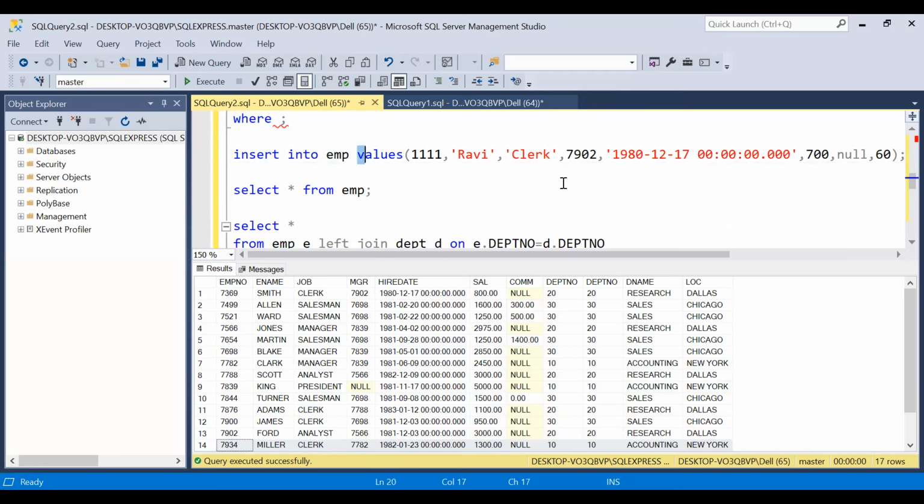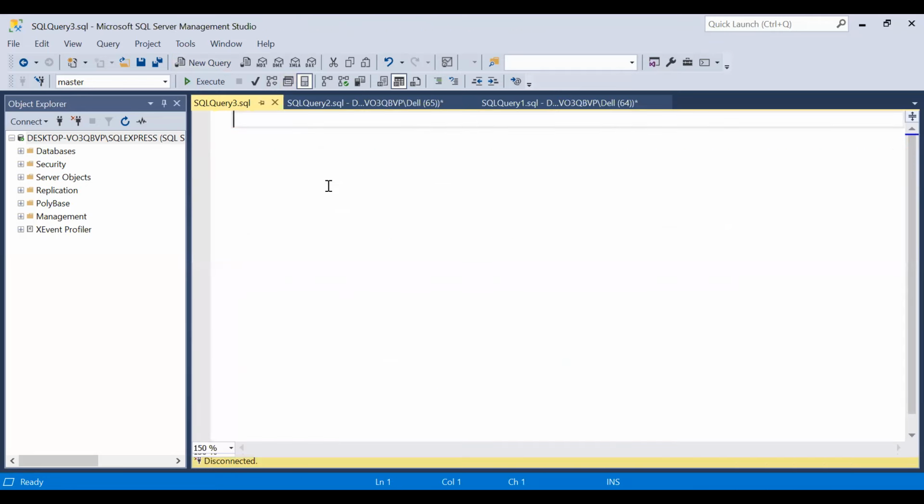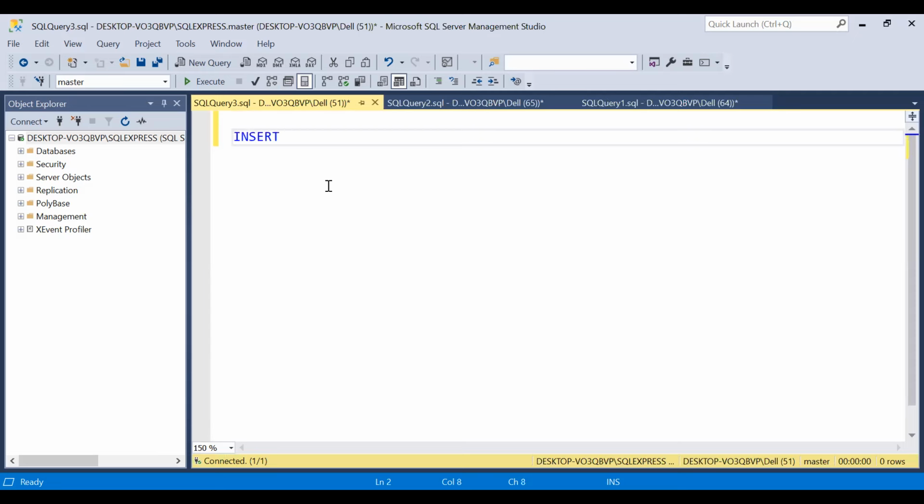Then values. Before that, let me take another new window. So here you see insert into. The table name you must write down here. What is the table name? EMP. Now the keyword values. In these values braces, you must mention the values you want to insert in the table as a new row.